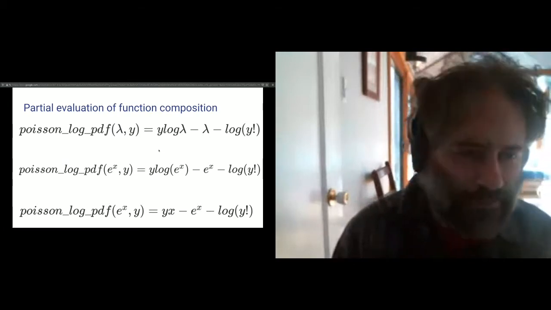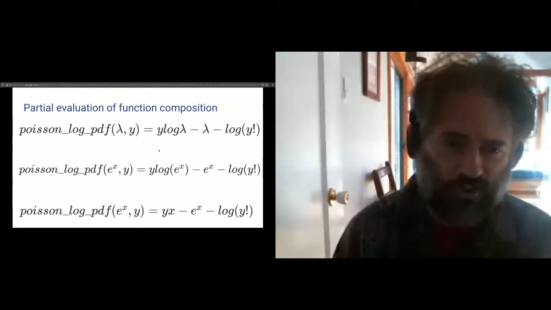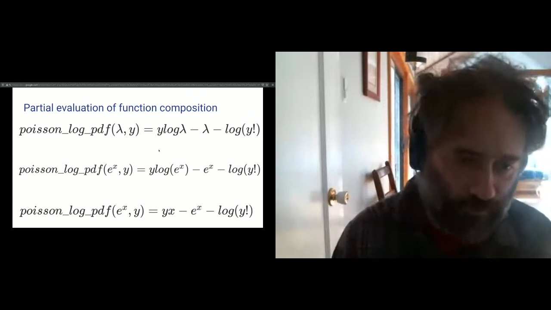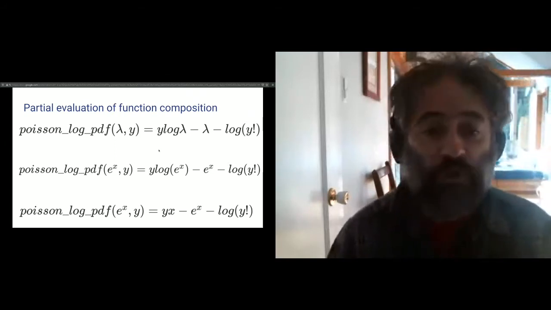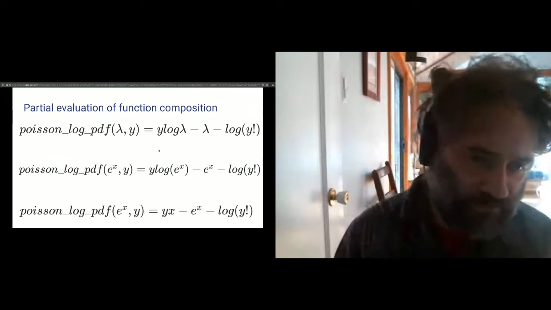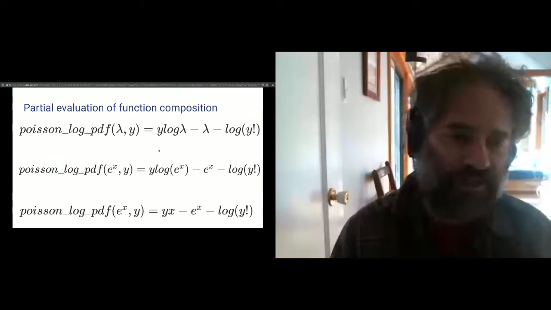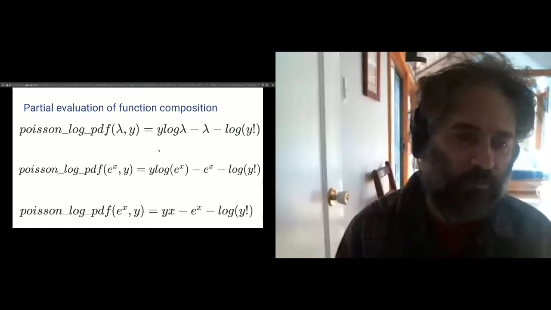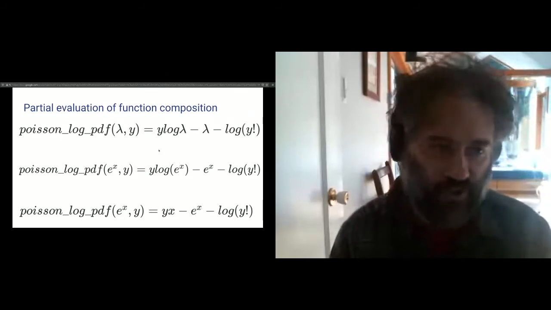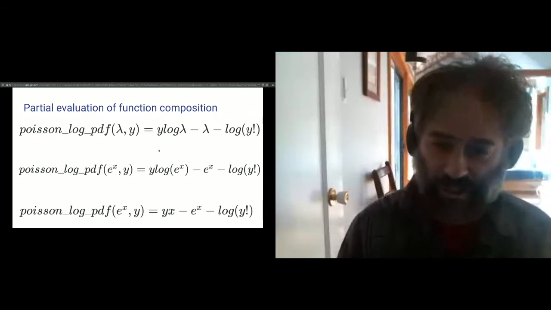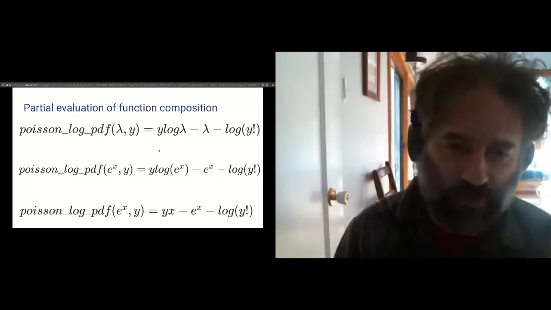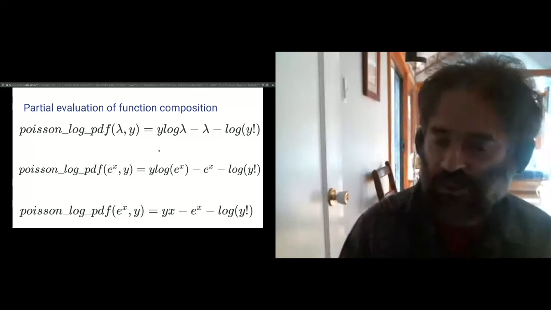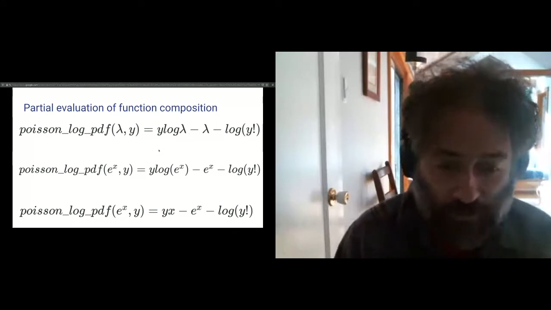So let me explain what I mean by partial evaluation. Anytime you have a library for doing this kind of modeling, you are going to be building up your model from a bunch of existing functions or methods that are defining things like common distributions and so on. And so you might well have in that library an implementation of the log PDF of a Poisson distribution, for example, given a particular lambda and particular observation. And that would look something like that line at the top.